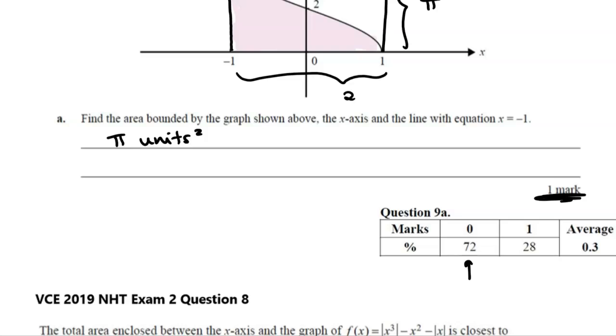So when you see a question that looks like this, and it looks like it should be more involved than it is, but number 1, it's only worth 1 mark, and number 2, you've only been given 2 lines to do it, see if there's some sort of trick due to symmetry or due to properties of basic shapes. So this one here, it's just an answer mark, pi units squared. And a lot of people got into doing lots of lines of working out, doing the algebra involved in this integral and not stepping back and considering the question.